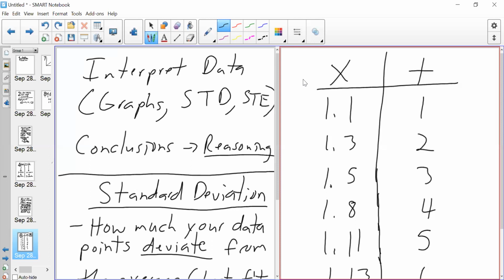So how do we look at that on the graph? So x versus t, we calculate the slope. This is going to be our final position minus our initial position, which is 0. Let's say that our final position in this data was 1.15. Our initial position is 0. Our final time, 7 seconds. Our initial time is 0.